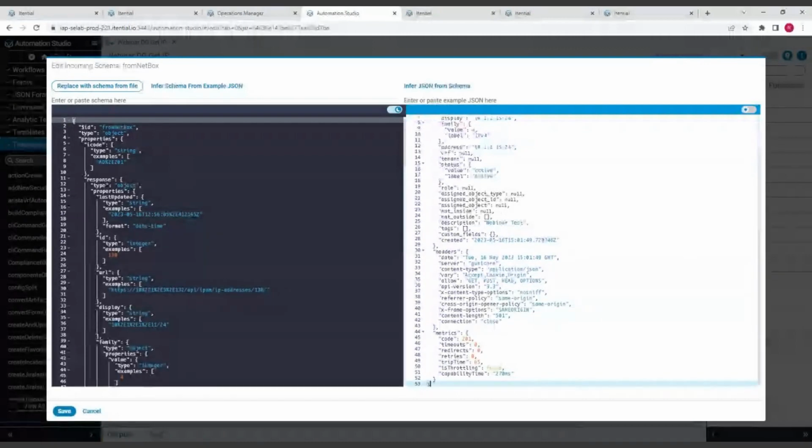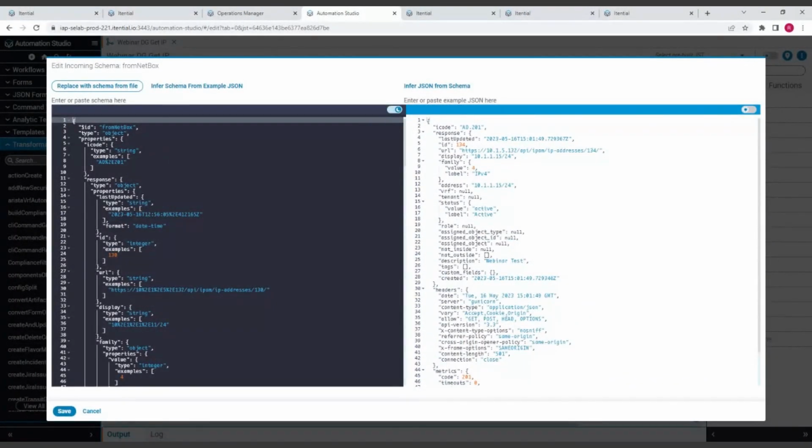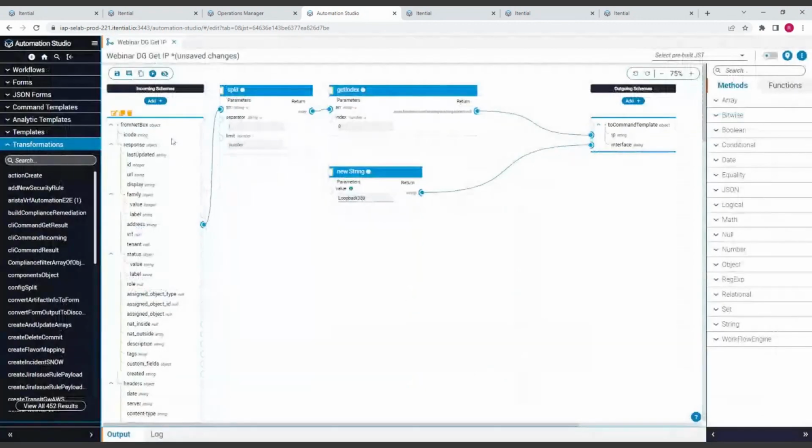This is the data that was returned from the API call to NetBox. This is the actual response, and I can create a schema from that. What we've done is allow you to one-click take real live output from one system and create a formatted JSON schema so that we know, from this transformation's perspective, what to expect. And since I've pasted the same schema in there, it's still preserving all these other steps here. We'll get to that now.